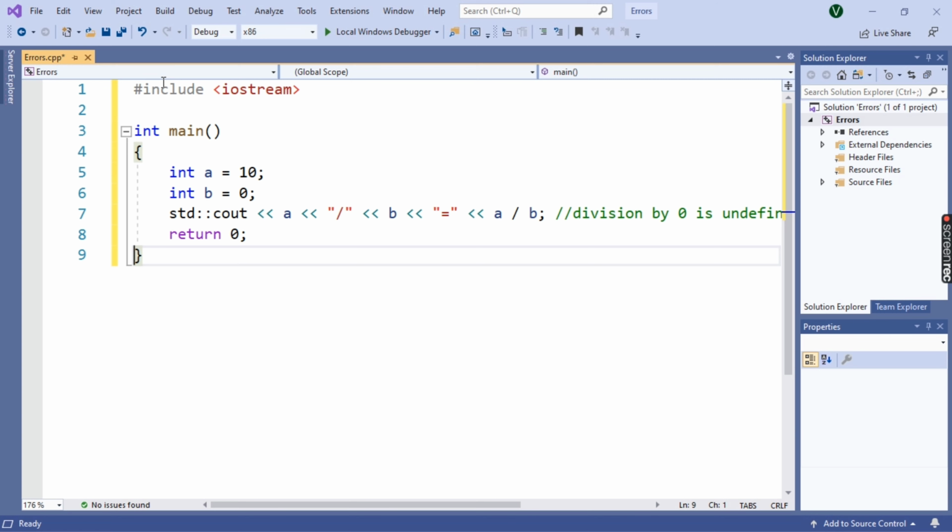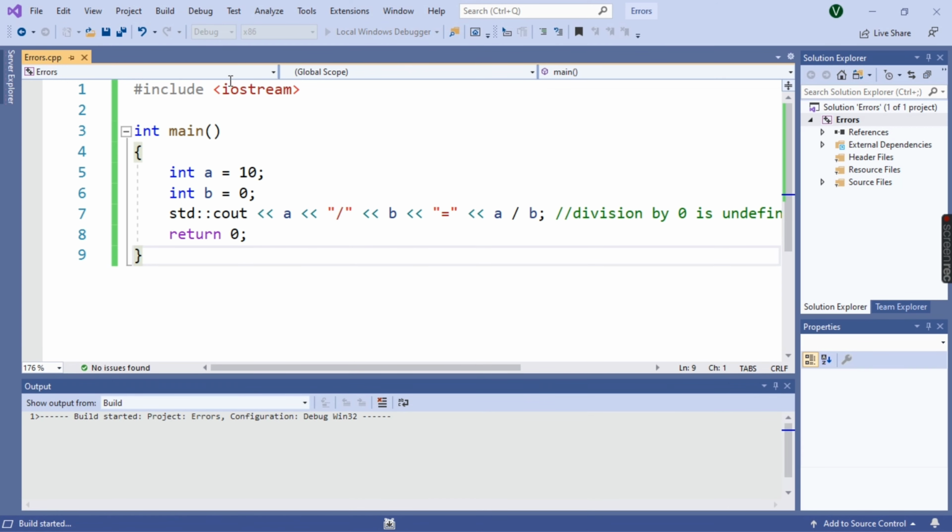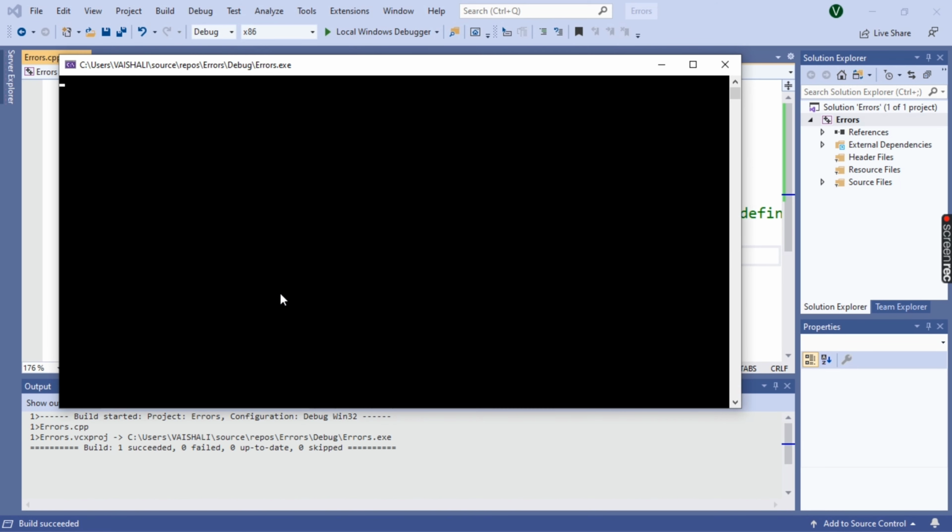So as we can see, there is no syntax error. We wrote the code grammatically correct, but it is not logically correct. So when we debug the program for the output, it will not show any output. As you can see, this is not showing any output.